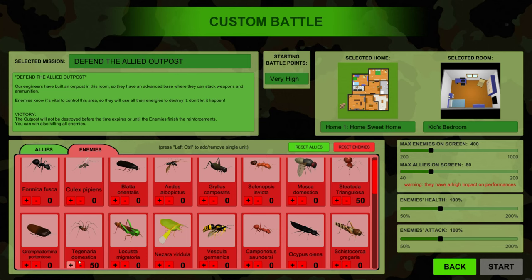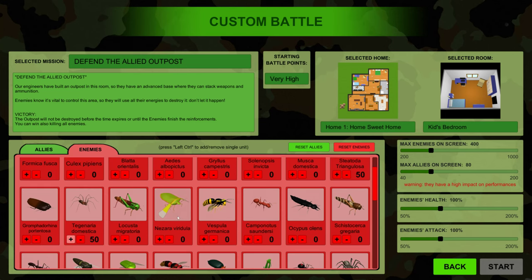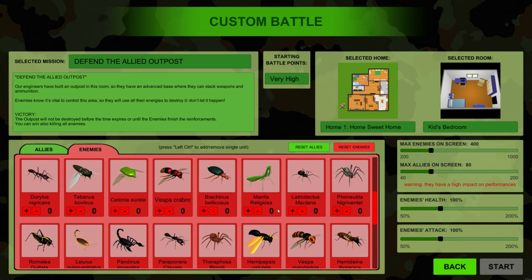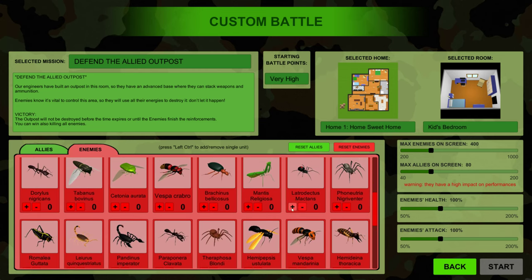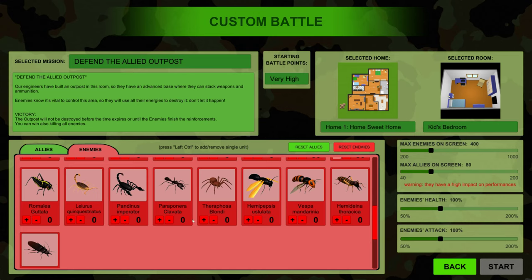Steatoda triangulosa, Tegenaria domestica. What else? I guess these are the scientific names of the spiders. Latrodectus mactans. All these things sound like some spells from Harry Potter. Phoneutria nigriventer. Seriously, guys. Theraphosa blondi. Vespa mandarinia. Okay, Vespa. That makes a bit of sense.